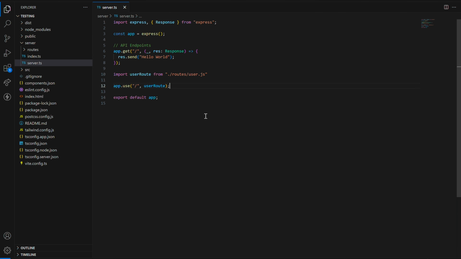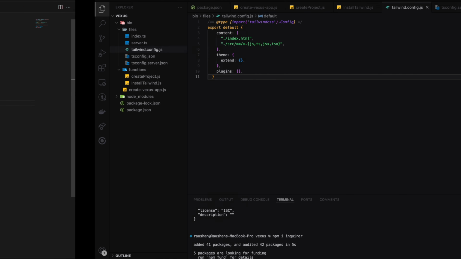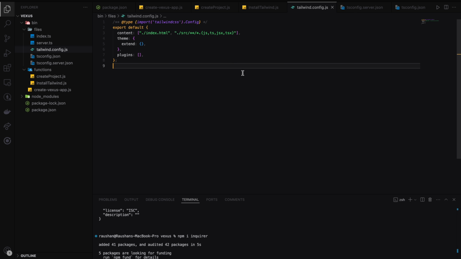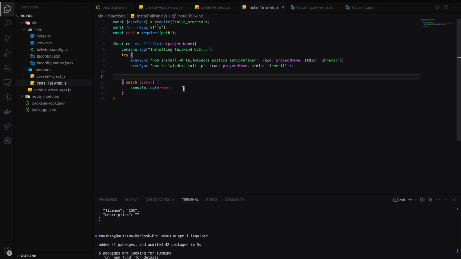Okay, and then this one, and format document, obviously. Okay, and after that, let's close it. So we have to create this file.